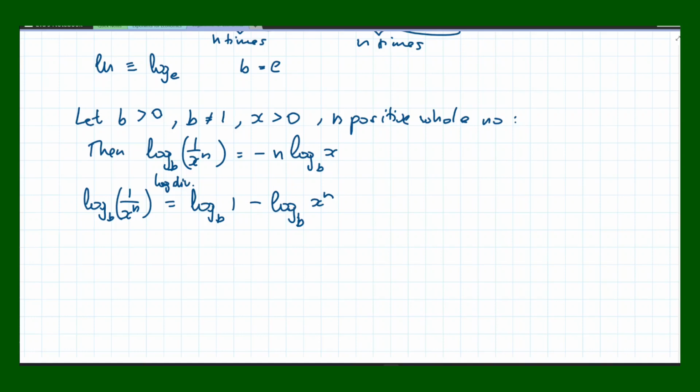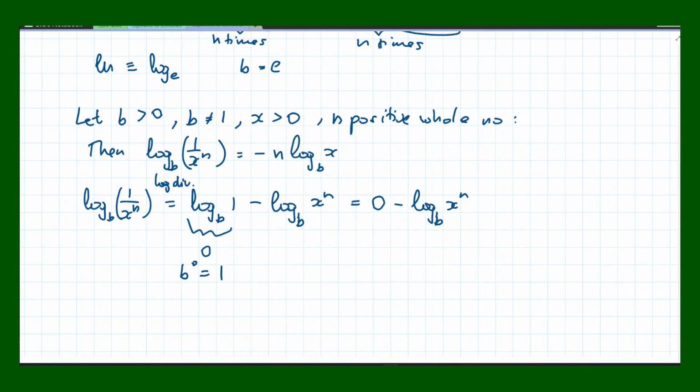If you don't remember why this rule works and why it is true, then I suggest that you check out our previous video, video 9 in this series, where I have shown you the general case and plenty of examples of how to use this rule and why it works. What's more, from video 5, hopefully you remember that log b 1 is nothing else but 0 in disguise, because any base raised to the 0 is always equal to 1. Again, if you don't remember, go and check out that video as well. So I can replace this by 0 minus log b x to the n.